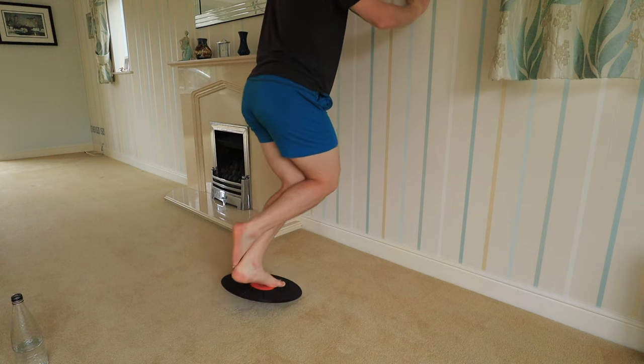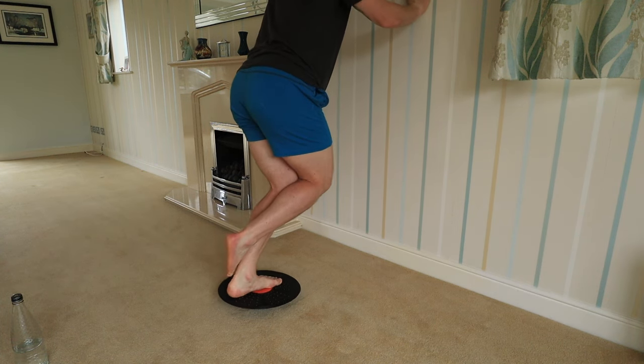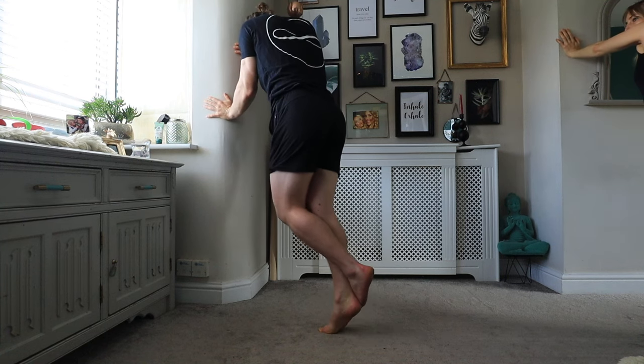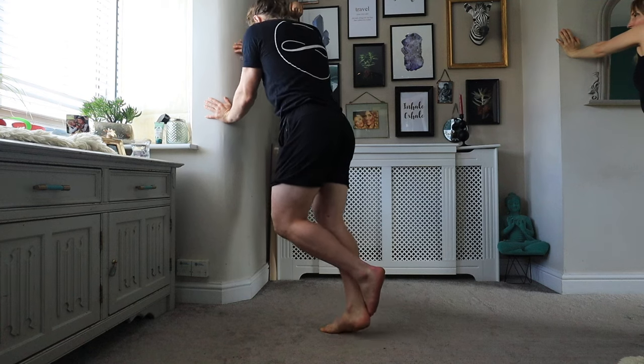The exercise after that is the knees over toes calf raises — similar to the FHL one except you bend the knee forward and then lift. This felt really good for my ankle. If I didn't do it too intensely and used my stability board, I was able to get a gentle roll into it without stressing my ankle, and I'd get these nice shakes at the front position where I could feel my stability wasn't strong there — and over the 12 weeks that got much better.